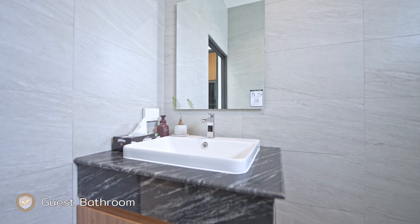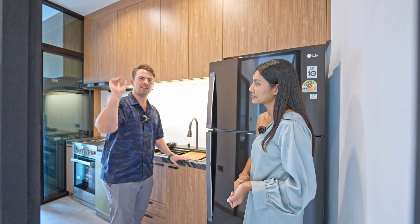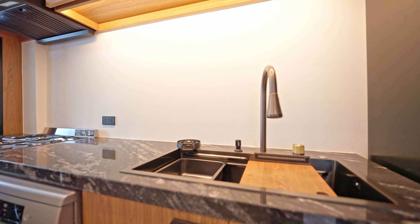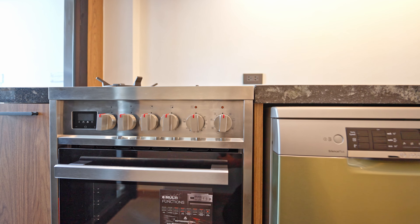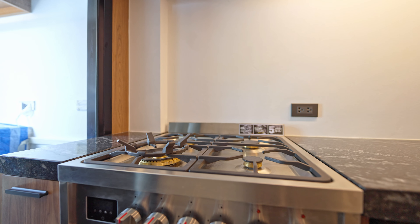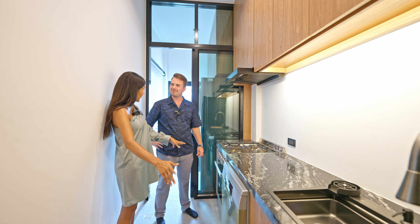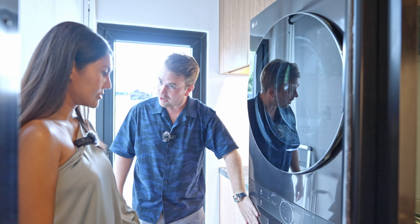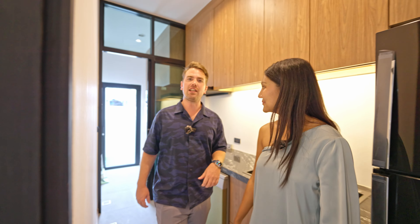There's a guest bathroom on the ground level. This house also has an extended indoor kitchen area — with a large sink, lots of storage above and below, another refrigerator, a dishwasher, a gas stove and hood for big cooking. There's also a laundry area with a washer and dryer. The show kitchen near the stairs serves as a bar area, while this is where the real cooking takes place.